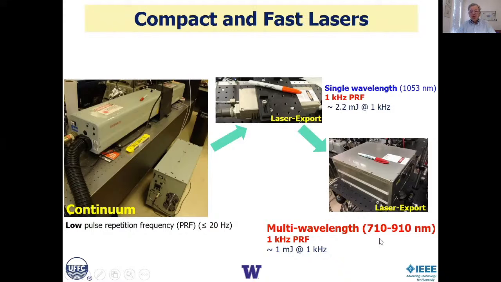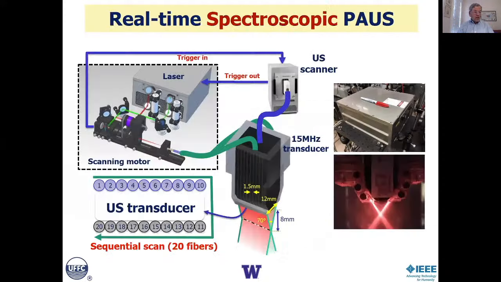And this is used so we can do spectroscopy, which is sort of the crown jewel of optical imaging, because through spectroscopy you can do molecular identification. So you can see and you can infer different species: blood, oxygenated versus deoxygenated blood, different types of contrast agents, different types of materials, lipids versus water-bearing materials. All these things can be done through spectroscopy. So we've built, just in the last couple of years now, this complete system, which includes an ultrasound scanner, this high-speed laser, and the fast fiber delivery system, and this is shown here.